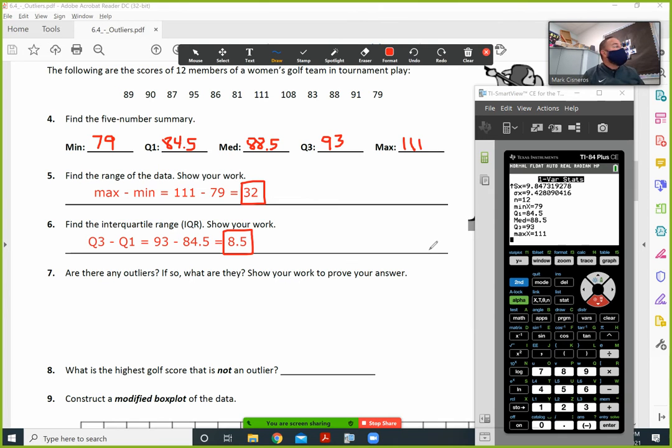And again, here we're practicing. Are there any outliers? Let's statistically find out if there's any outliers. We need to find our lower boundary first. Q1 minus 1.5 times the IQR.